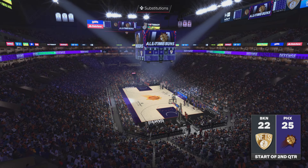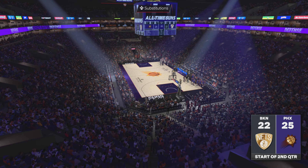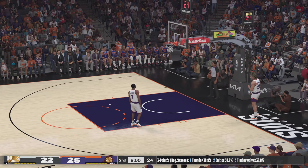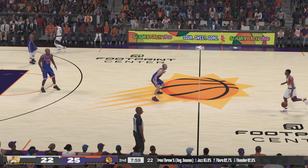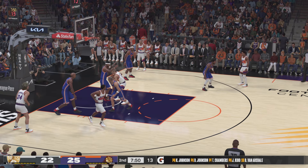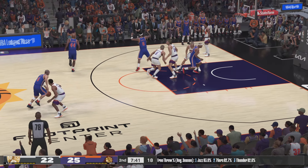Suns lead by three. We've got more NBA basketball coming your way in just a minute — it's been a pretty even game after one quarter. What's your take on the Suns? Why take jump shots when you can get your points at the rim — especially at the start. You want to get something positive going and establish your rhythm. Into the second quarter: Chambers, Johnson, Kidd, and Van Arsdale at the four-man position.